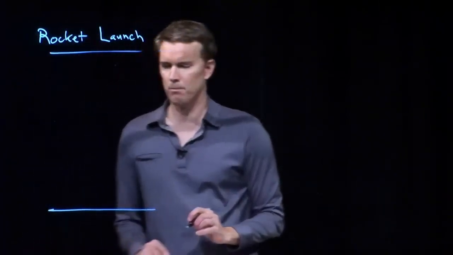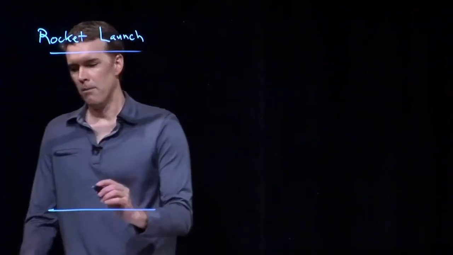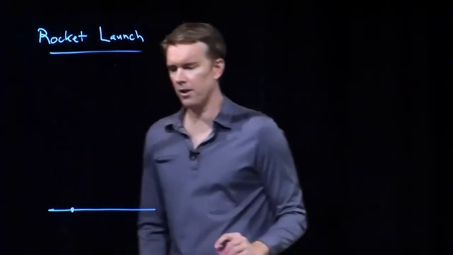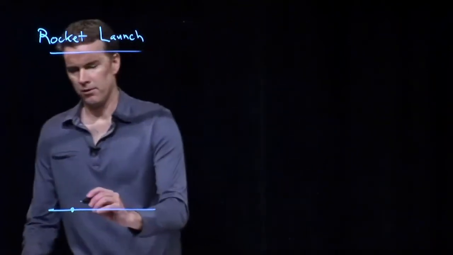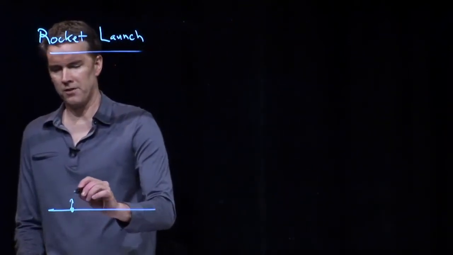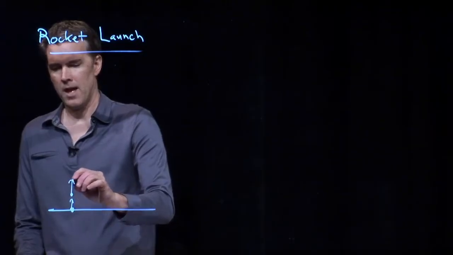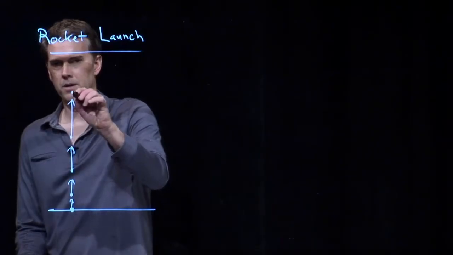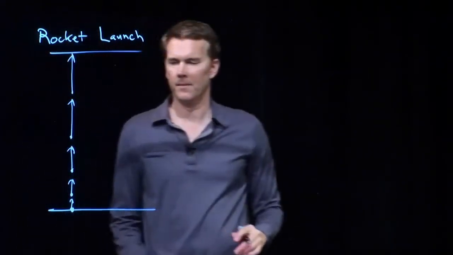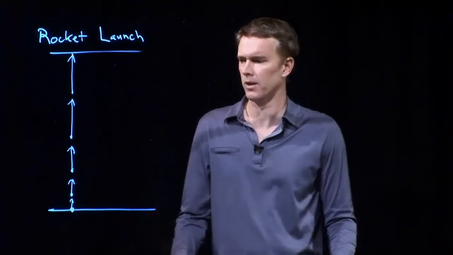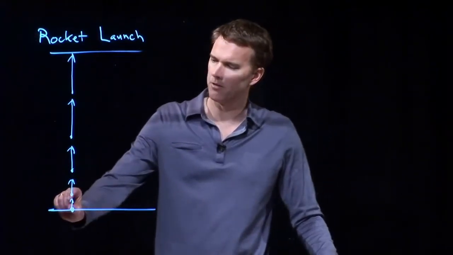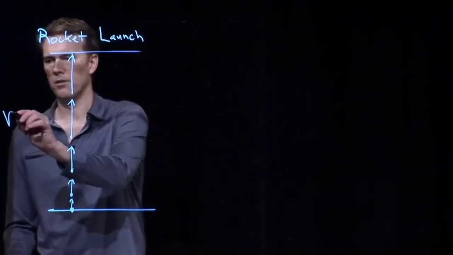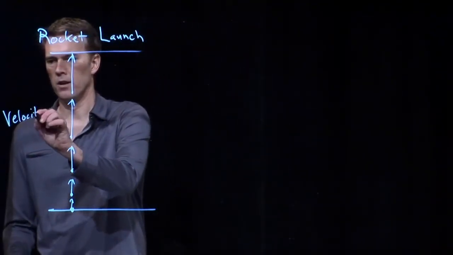All right, let's see what our motion diagram looks like. Motion diagram is, of course, velocity. So if my rocket is starting on the ground level, it's right there. And now it's just starting to move. And as it goes up, it starts to increase its speed. And so maybe this is what my motion diagram looks like. It starts out moving at a small velocity. It ends up moving at a much higher velocity. These are measurements of the velocity.